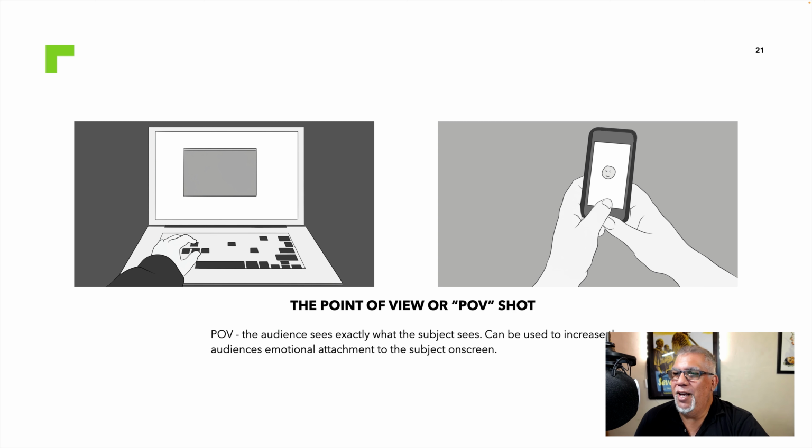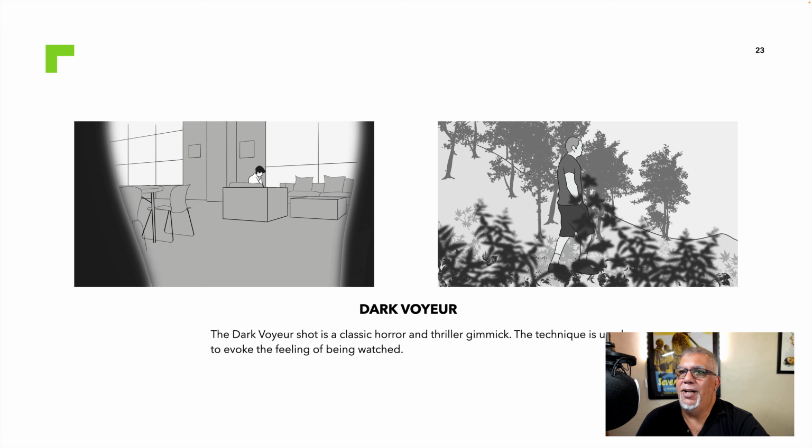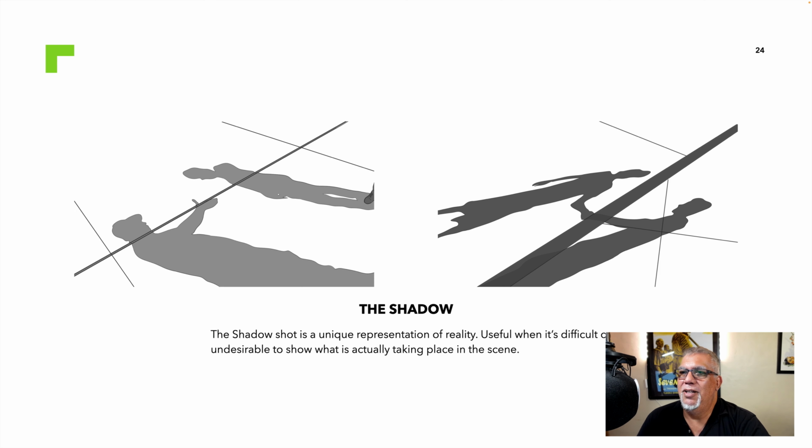Okay, so next we're going to look at the point of view shot, or POV shot. Lots of kids understand that, so we're really watching over the shoulder to see what people are doing. Here are some examples of stuff like that. The dark voyeur shot, they love doing this shot where you sit behind different things that are obstructing your view a little bit, but you're kind of creeping in and seeing. So it's like watching scary movies. They love to do stuff like that.